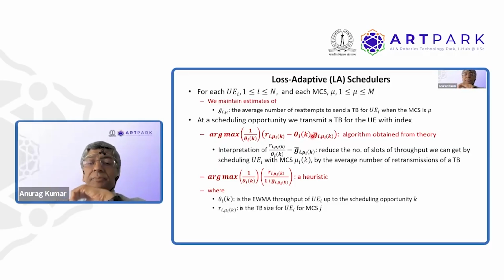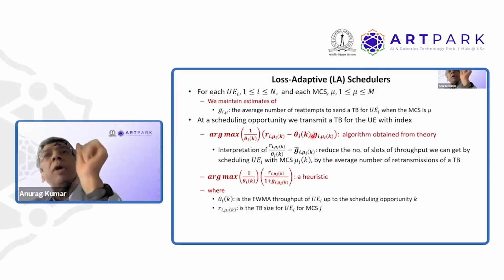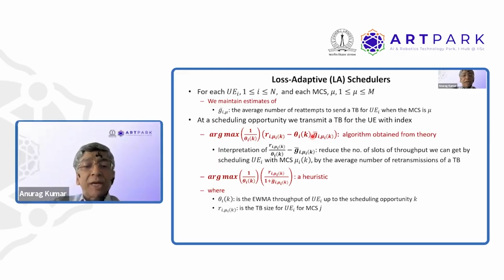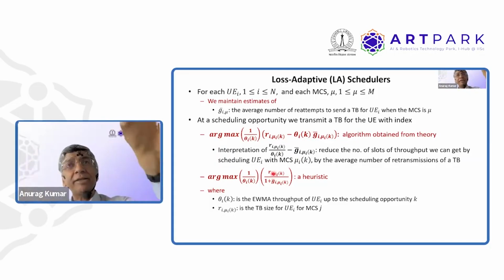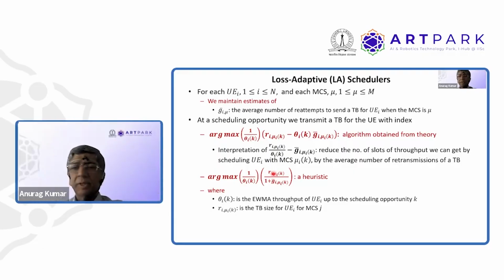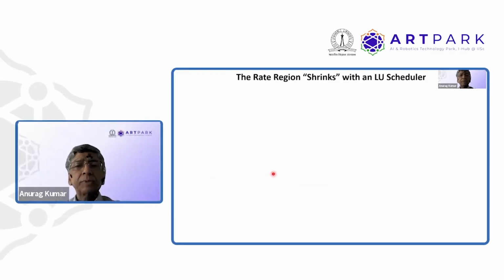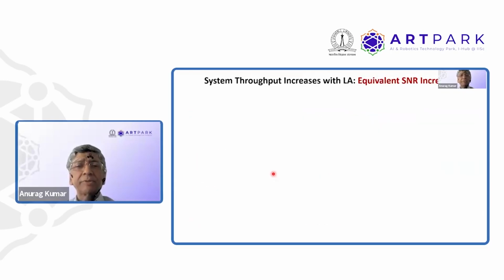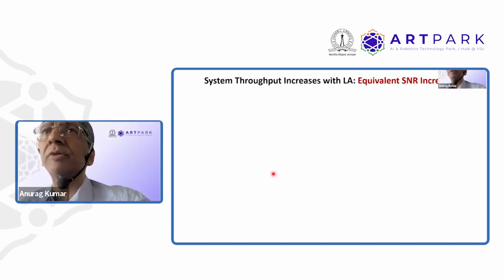Why do I do this? I do this for the following reason. It actually comes out of the EWMA algorithm. Let me explain that. Okay, so there are two ways. I'll show you some results. There are two ways of modifying the rate I'm getting in a slot to account for the fact that I could lose data. I reduce the rate, and then I compare the UEs. All right. Here is, okay, I'll skip this. This is a little technical. I'll skip this.